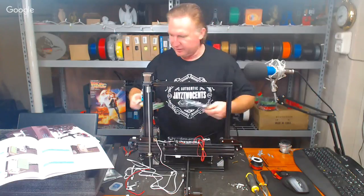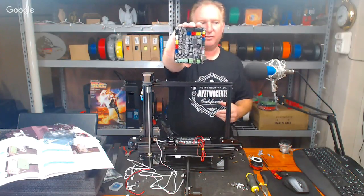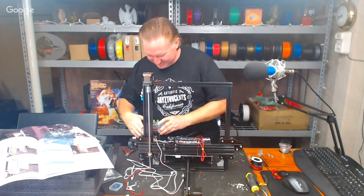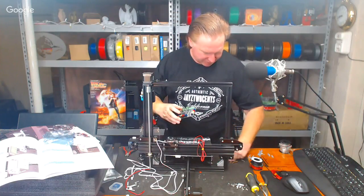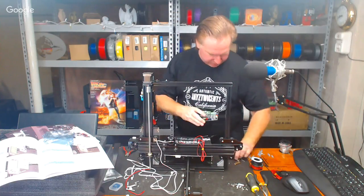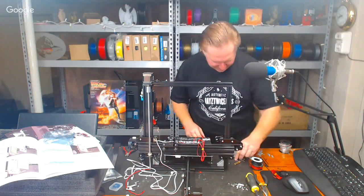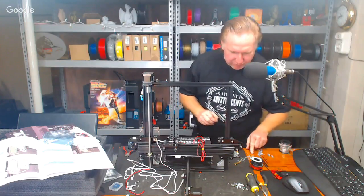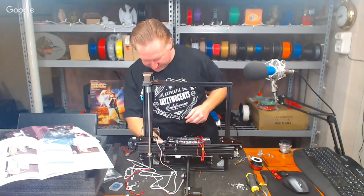Okay. There is the circuit board. It's a pretty looking thing, isn't it? Lots of colors. Okay, so let me just go ahead and move some parts here. Set it down on this mat. It'll be fine. And trying to see what is the smallest screws I have that will work with that.